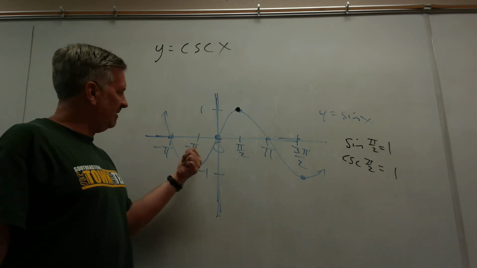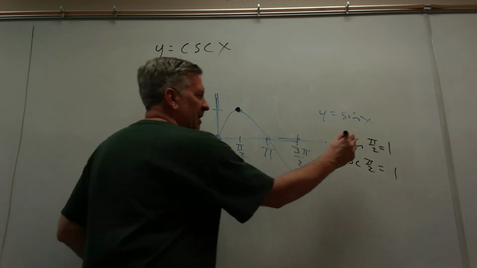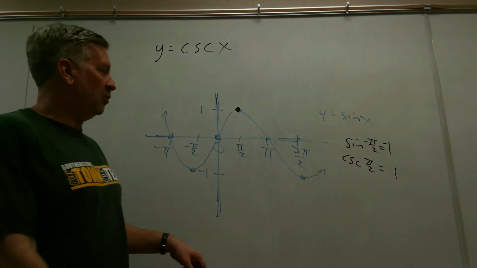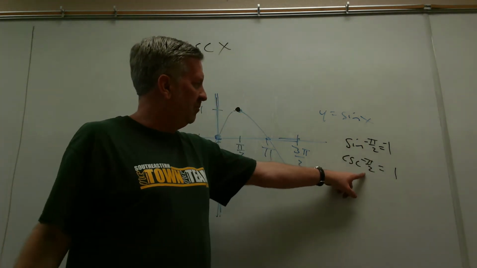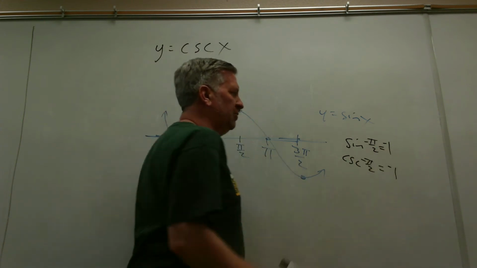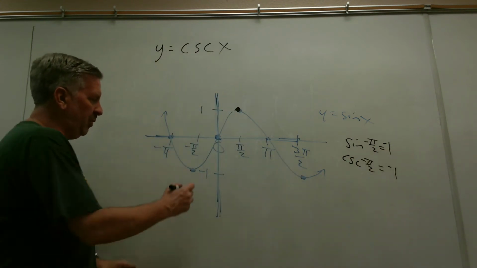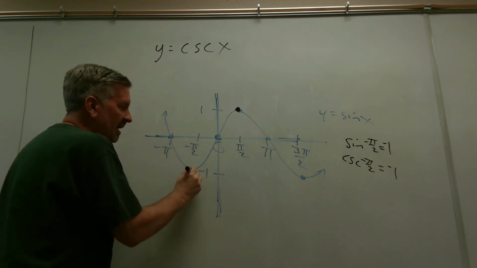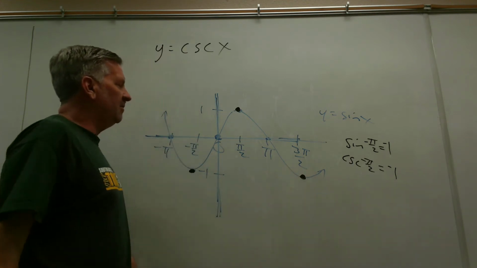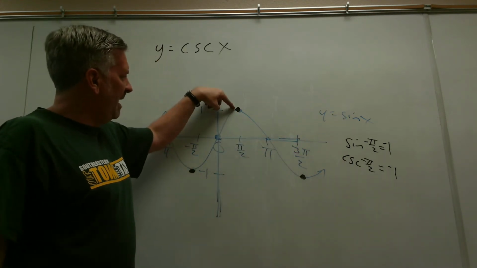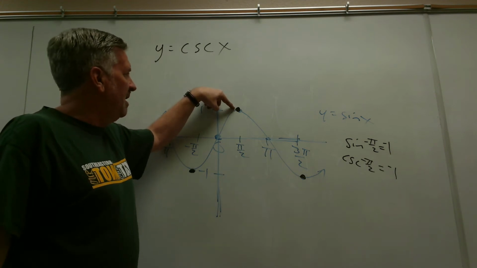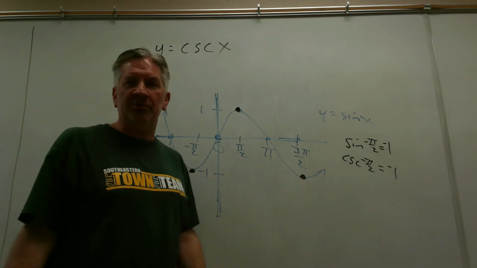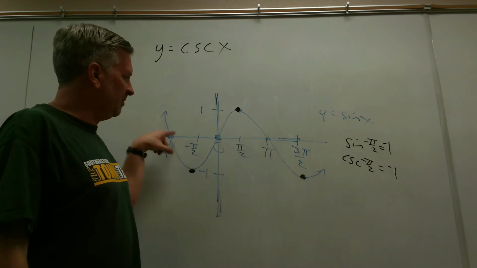Likewise, if you take sine of minus pi over 2, sine of minus pi over 2 is -1. Well, cosecant of negative pi over 2 would be the reciprocal of this answer, which is also -1. So notice this point, minus pi over 2, minus 1, is a point on the sine graph and the cosecant graph. Likewise, so is this point. So notice if I continue this graph on, every high point on the sine graph, every maximum, is going to be a point on the cosecant graph. Every minimum value on the sine graph is also a point on the cosecant graph. So you might think, well, geez Louise, is this just going to be the same graph?